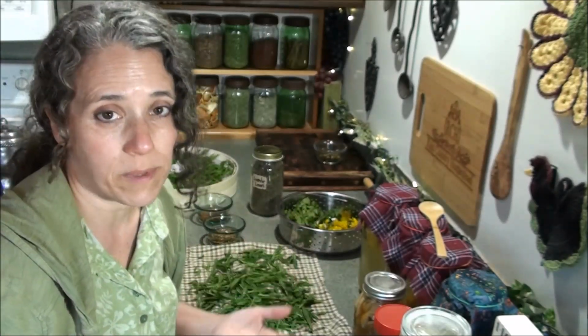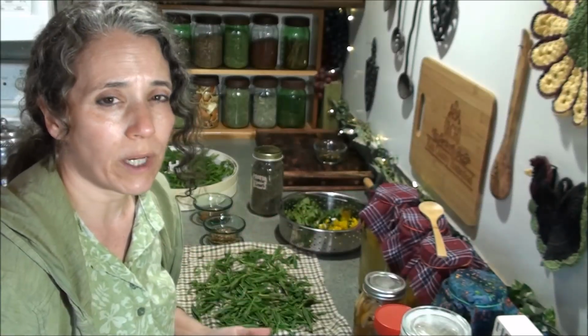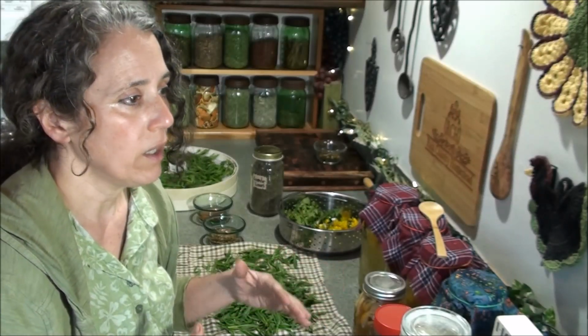You can just hang your herbs upside down or put them on trays somewhere and just let them dry. I would recommend covering your tray with a very thin mesh type cloth to help keep bugs and dust and whatever out. Like a chiffon fabric is really good because it's very airy and flowy, yet it's a very, very tiny mesh so that it's not going to let much, if anything, through there. So that's just an idea if you're air drying.